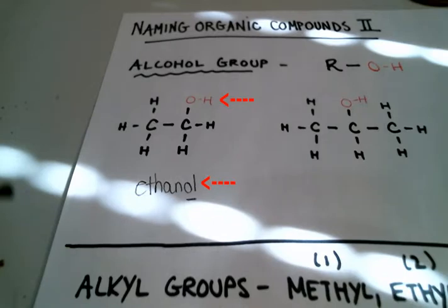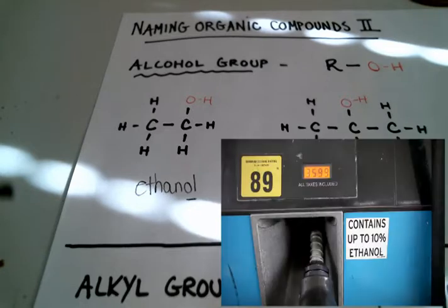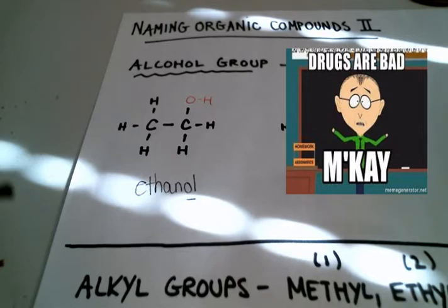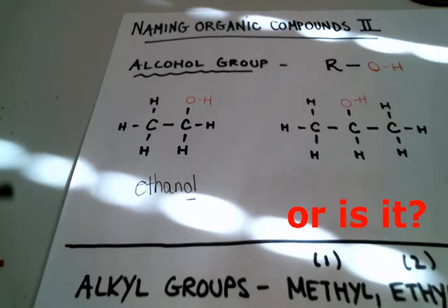So ethanol has lots of important industrial uses as a cleaning solvent, and we add ethanol to gasoline as well. But one of the big uses of ethanol is certainly the fact that it has an intoxicating property when consumed by biological beings like us. A lot of other alcohol compounds tend to be actually very poisonous. This is one of the few that isn't. And because of that, we have lots of really great uses for it.